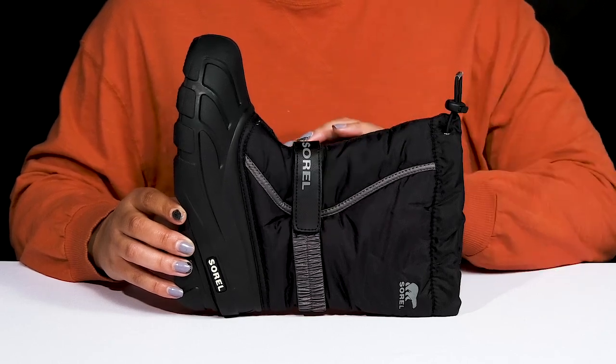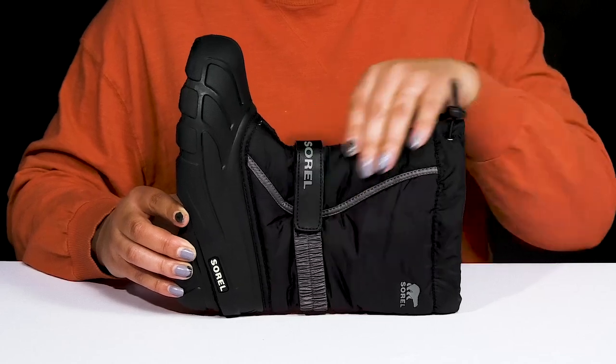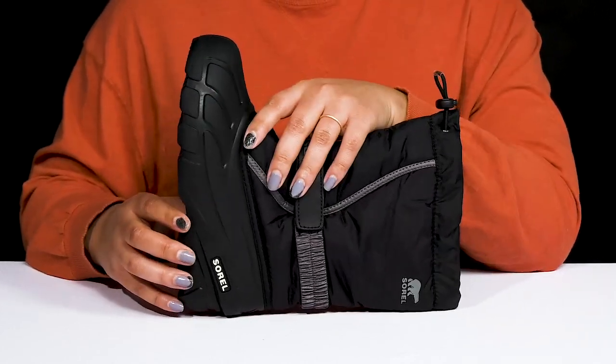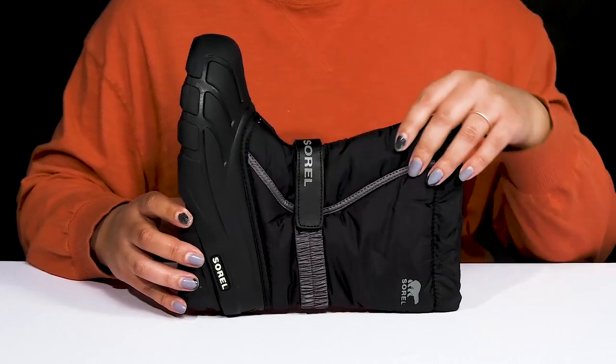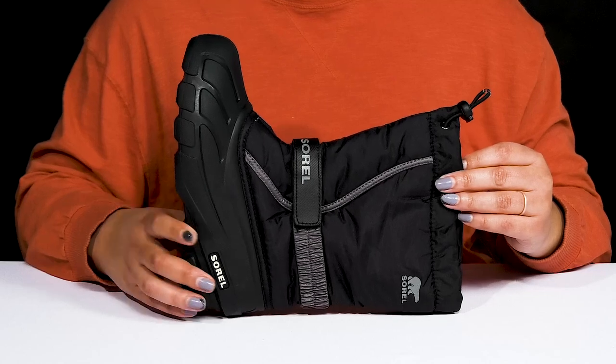fit, as well as a strap that wraps around the ankle with an adjustable hook and loop closure to lock them into place. The bottom of the shoe has a sturdy and durable build to give them long-lasting wear, and the shaft is made to adjust to their ankles to give them stability and support.